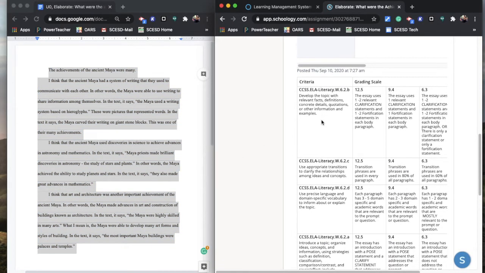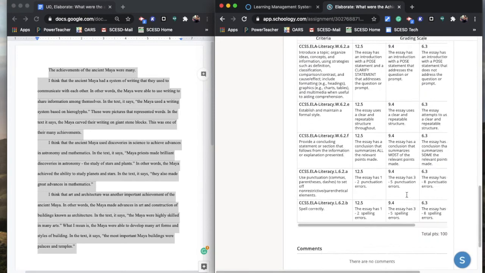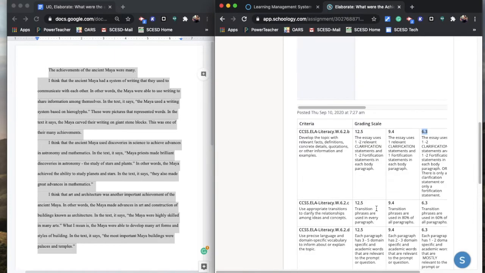So we have, again, all these different sections, and we need to see, does my essay contain what they're asking for in each of these sections? Obviously, we're going to be shooting for these two scores. If you happen to get this score, fine. You don't want the 3.2 score. That's a failing score. You should not be shooting for that.